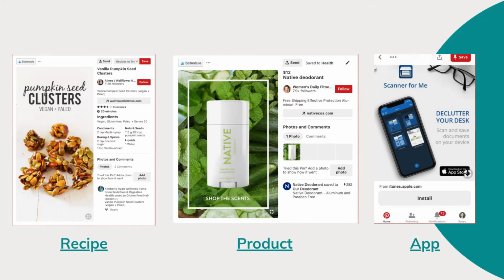Now for food rich pins, recipe rich pins, you get an ingredient list on the bottom. And we'll talk more about that later, about food bloggers and rich pins. For product rich pins, it gives you the product availability, the price, and where they can buy it. And then the button that they click takes them to the shop. And app installs are simply that. It's a button to take them to the App Store to install your app. So those are your 4 types of rich pins.